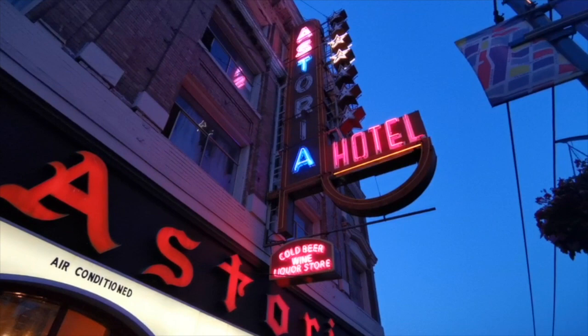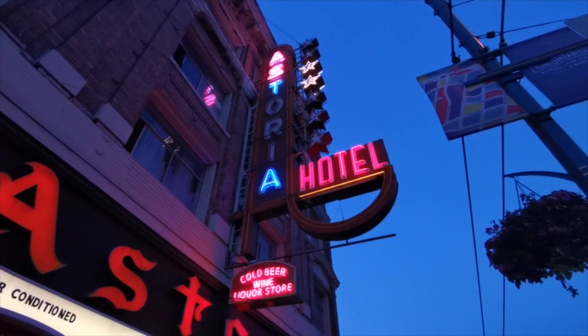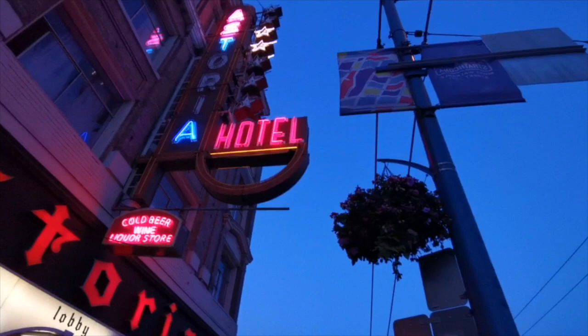The neon was all broken as of about 10 years ago, but then they put it all back in, and well, by my view, it would appear to be completely broken again. It now reads Asta Hotel on both sides. I guess the way neon works, it's interesting that the same lights are out on both sides of the sign. Which is a bit of a shame, but it's still cool.